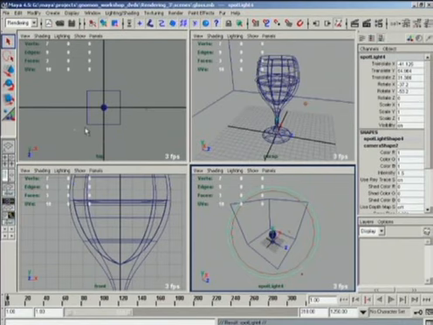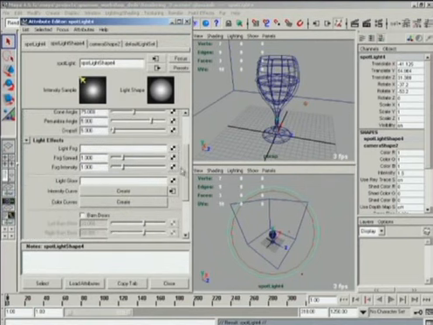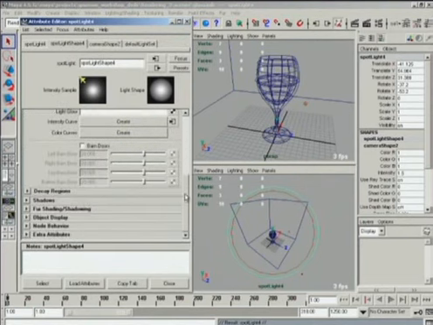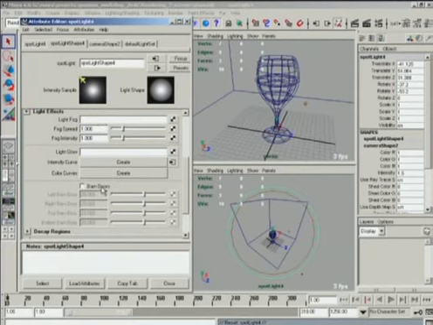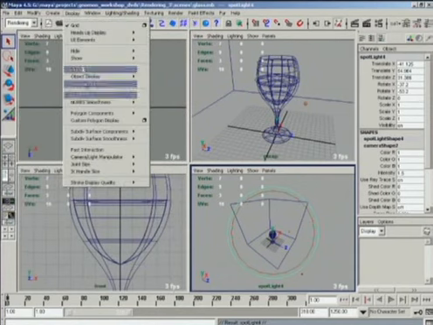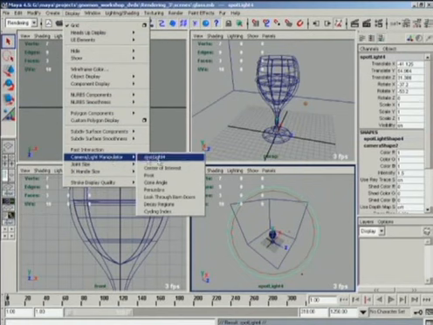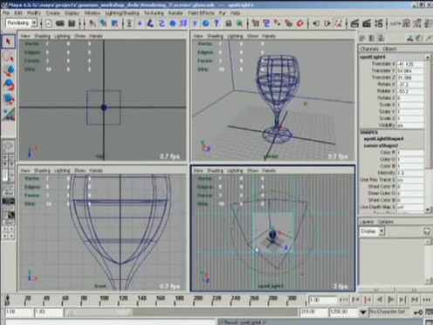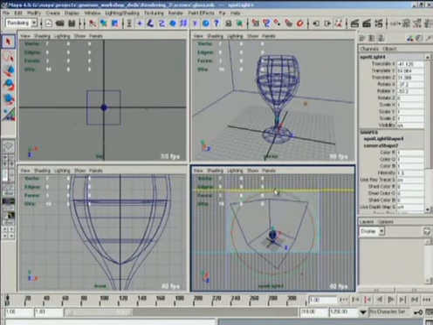and then you want to get the attribute editor for this light, and in the light effects folder you want to turn on barn doors, and then you can display camera light manipulator, look through barn doors, and you'll get this little gizmo here, and you can use these to mask off exactly where you are going to cast your caustic, or you're going to cast your bitmap, because what we're going to do is we're going to map light color in order to fake these caustics.